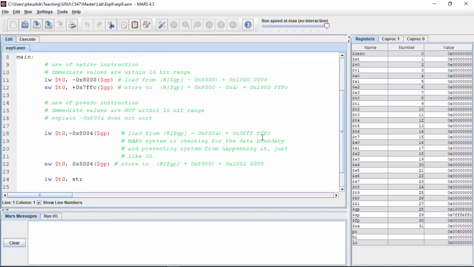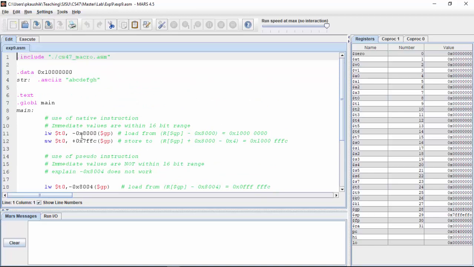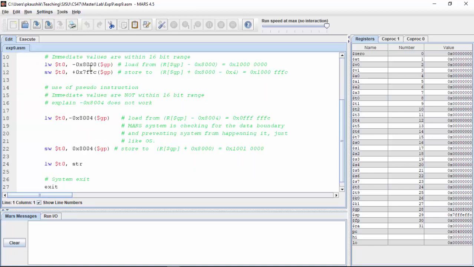It's a very simple program. We are trying our load word, store word. Some T0, some value we want to load from this area, like this GP global pointer minus some value, and GP plus some value, like positive and negative addresses. I've given some address calculation hints about what is going to be, and then another, a little different value. It is 8000, the next case is 8004, and this is a little bit beyond 8004.